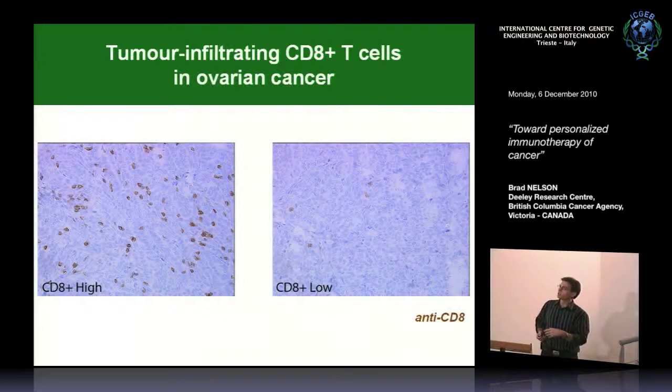You can imagine this is like a battlefield, with these T cells actively killing off the tumor cells. That's one patient. This other patient has the same disease, but for some reason her immune system is not responding as strongly—just very few killer T cells are present. We can find examples of patients in between; these are the two extremes, so it's a continuum.